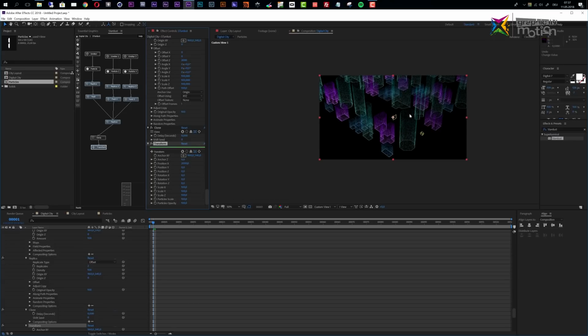And to get in even a bit more variation, what I can do now is I can just change the scale on the set, for example, instead of 100 to -100. And you see now it will just turn it around. So we get a bit more variation here in our city setup. And to add even more variation here, I can change the scale on Y to maybe something like 60. And you see now the buildings are just a little bit smaller. And yeah, this can help to sell this effect. And another option so that it doesn't get too crazy: we can decrease the particle opacity, maybe also something like 60.